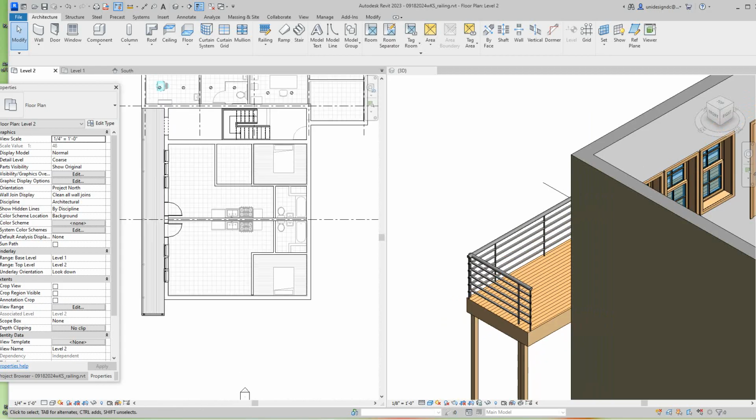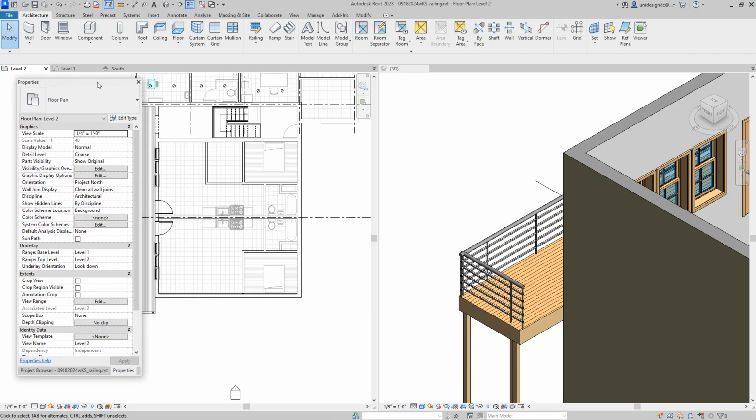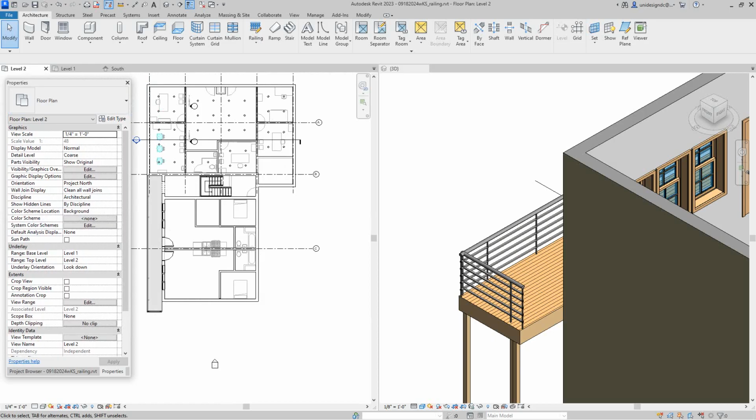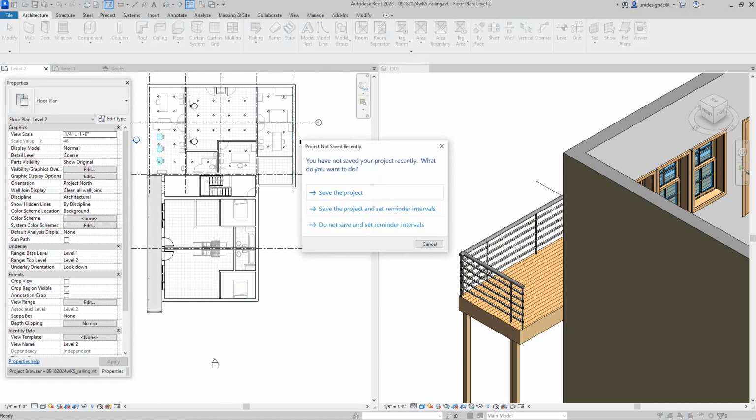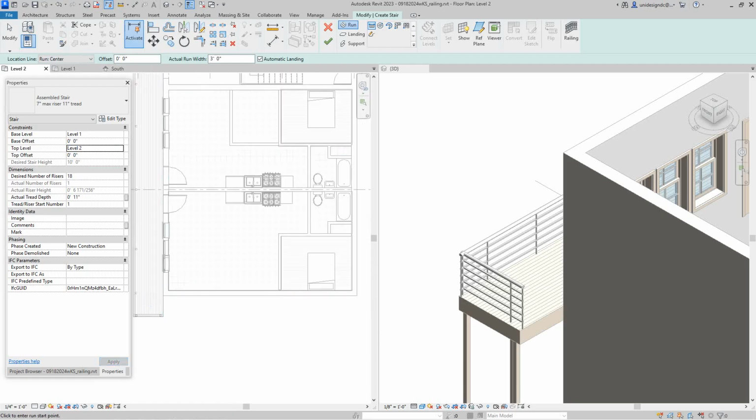So what I'm going to do now, we're going to look at stairs, how we're going to place stairs. And I've had many videos about stairs, but I had a particular question about the railing. Okay, so here we want to go into the architecture tab and select stair. Upon selecting stair, then we have these properties open up. So here our base level is going to be level 1, and then the top level is going to be level 2. Okay, and so we can just go in here, and then we got other things here like offset, center run, width.